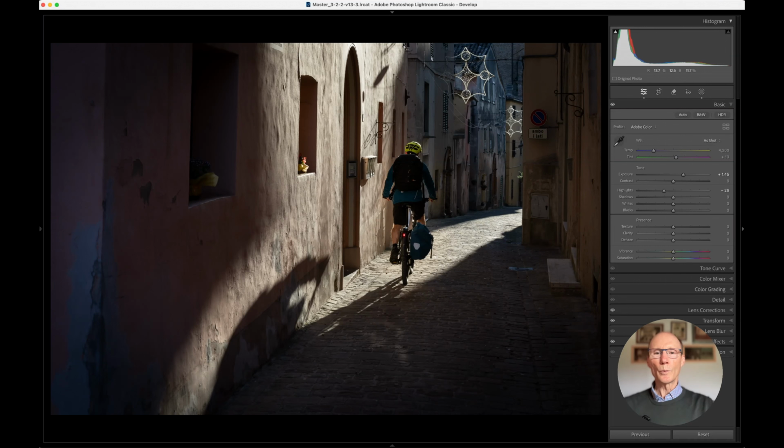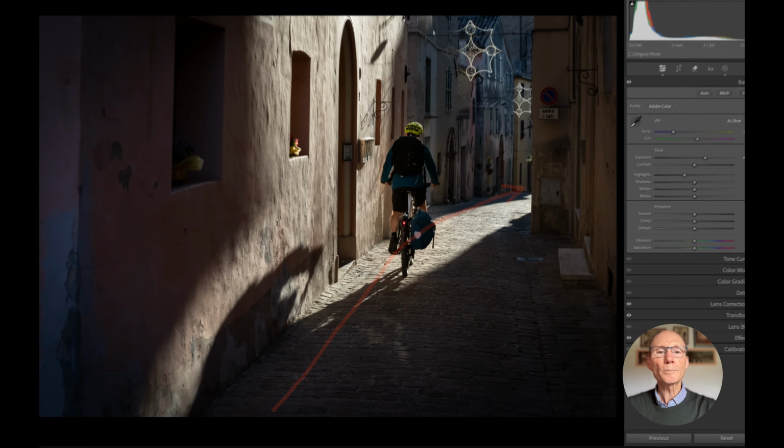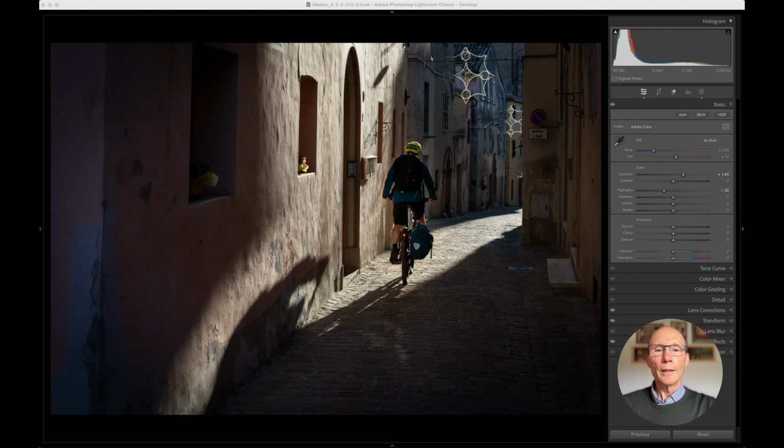So this image, for me, works, I think, because there's a point of interest, which is the cyclist going through the scene, which adds a bit of narrative. There's also a leading line in that if you follow the cyclist into the light down the street, you can move through the image. The high contrast nature of it, the very black shadows and the bright sunlight, creates a bit of drama.